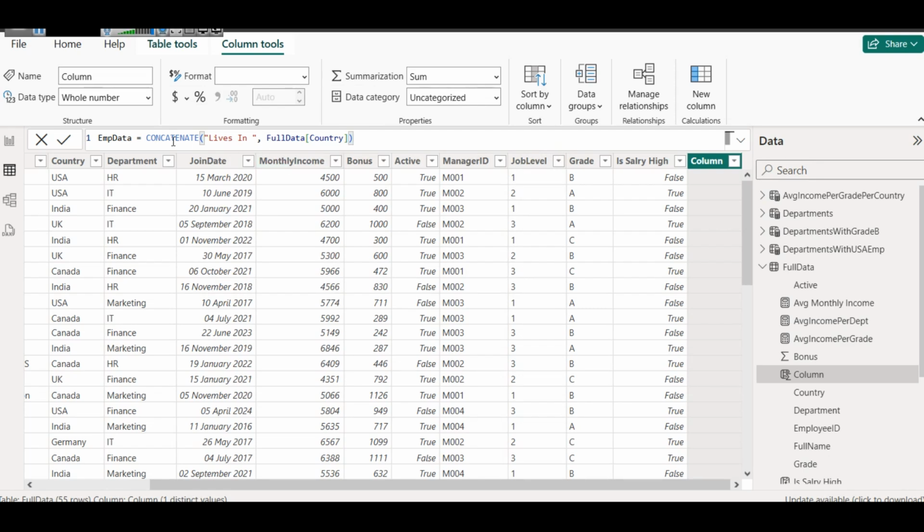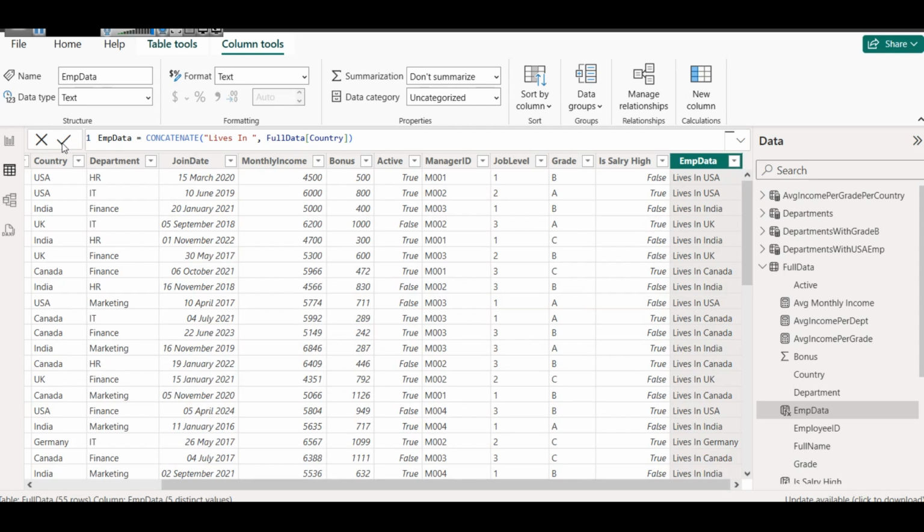So this is concatenate. Now it will run row wise and give you something like this: lives in USA, lives in Canada, etc. Is it okay? Concatenate is just when you add two strings to give a bigger string. Is it okay? Okay.